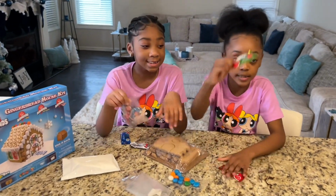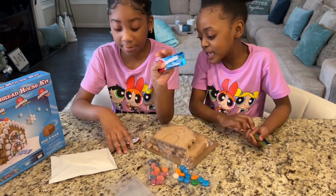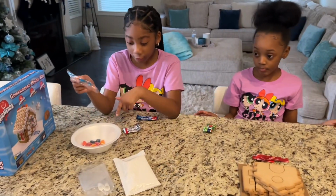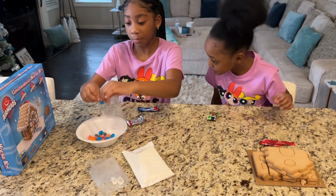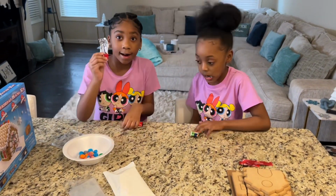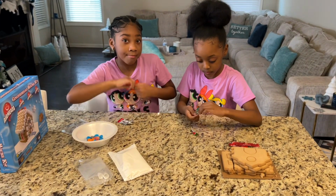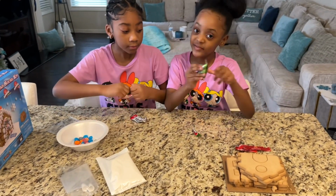So, guys, we got the watermelon and the cherry, and Lottie got the blue raspberry and the mystery. I'm about to pour the Airheads inside of the bowl. Now we're going to unravel all the Airhead candies. I have the blue raspberry and the mystery flavor. I have the watermelon and the cherry.